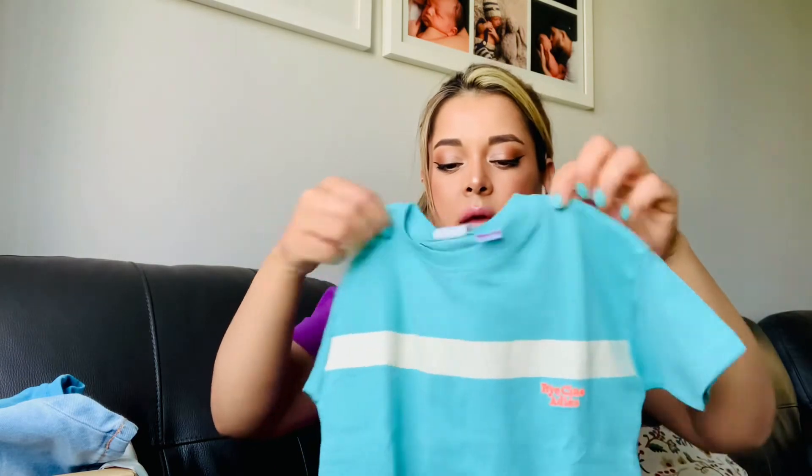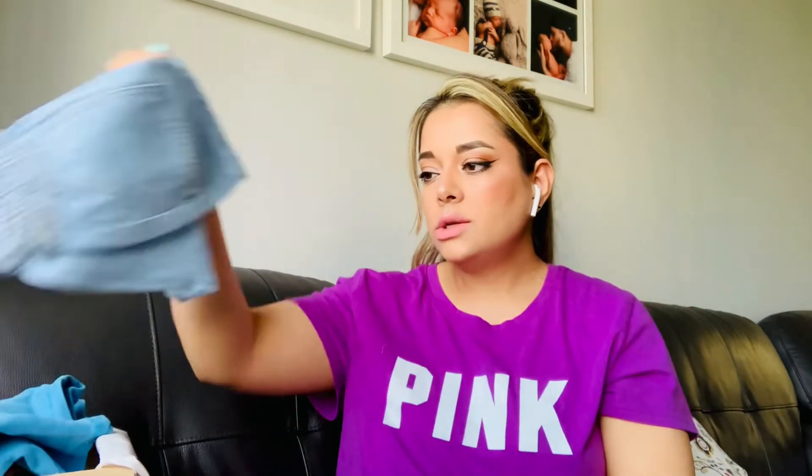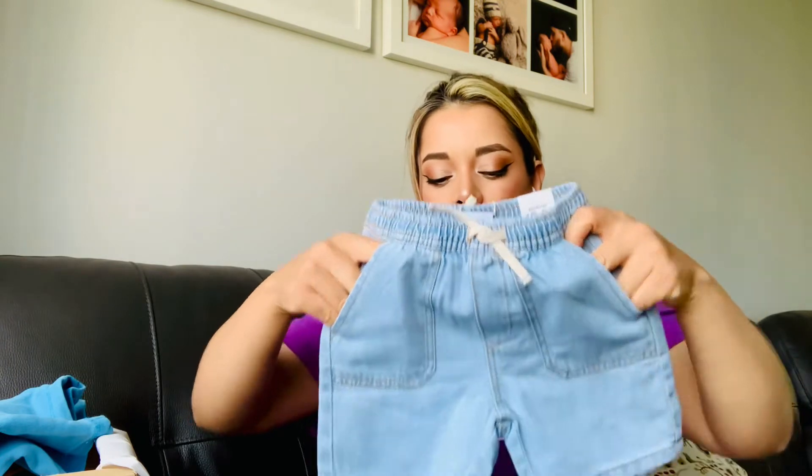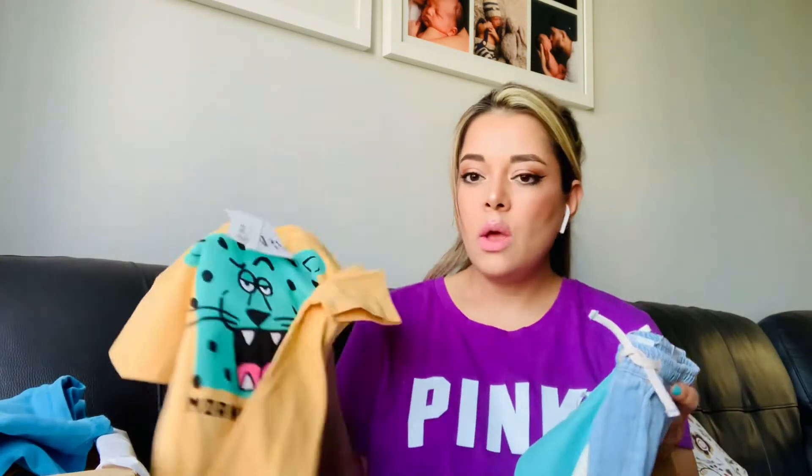There's another top — very fun color. I think it's turquoise with bright orange mixed in, really nice colors. This is how it looks from the back — round neckline, short sleeves, cotton, super light and great for summer. I got this in 12 to 18 months for $9. I also got a denim short to go with it — elastic waistband with drawstring, an adorable pocket in the back and two pockets in the front. This denim short goes with a lot of tops — it matches this one but also works with the gray or the bright yellow ones I got.